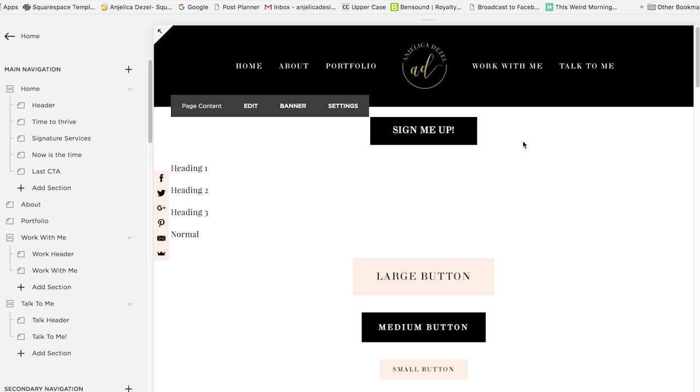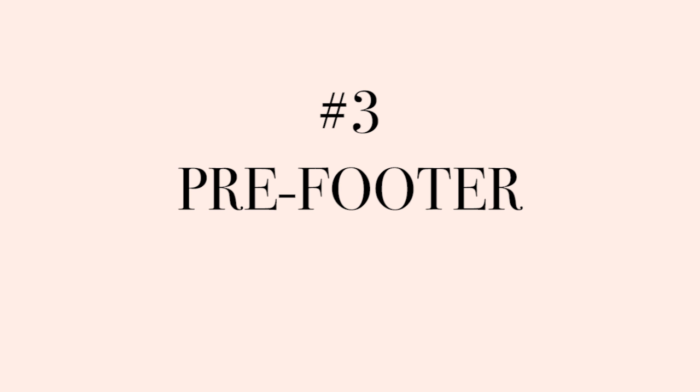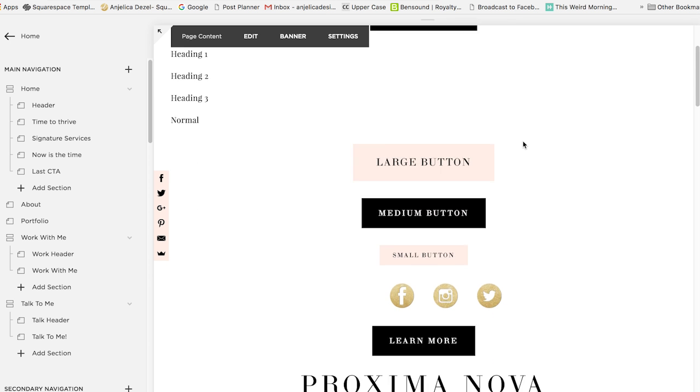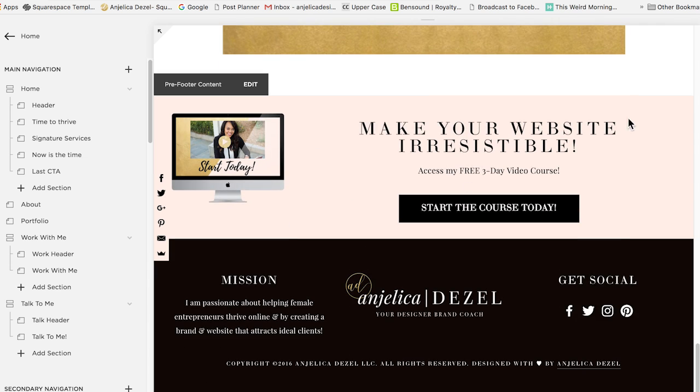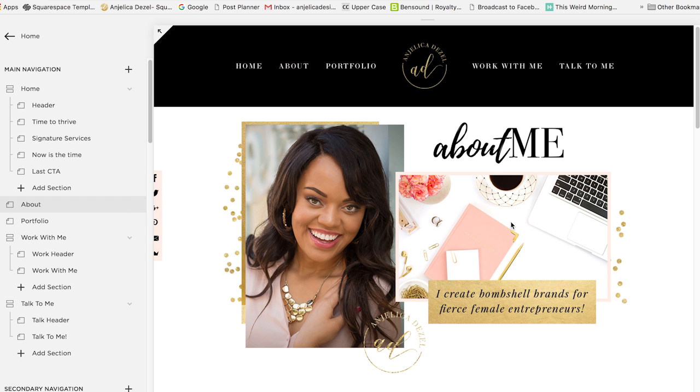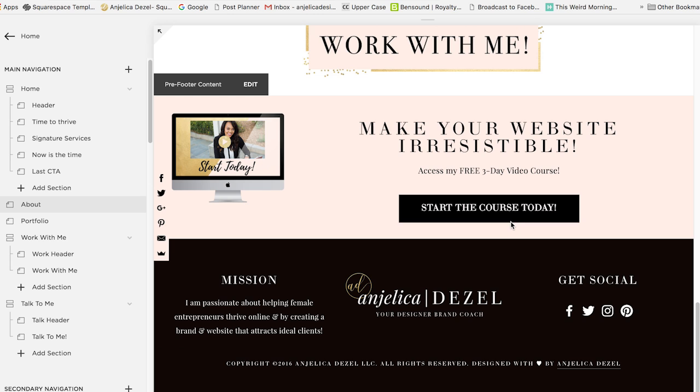Another little Squarespace feature that I wanted to show is the PreFooter of the website. So scrolling all the way down to the bottom of my site here, I have an area called a PreFooter. Now this is obviously a PreFooter because it's before the actual footer of the site, but it appears on every page on the website. So if we go to my About page, and scroll to the bottom, there it is. The PreFooter on every page.